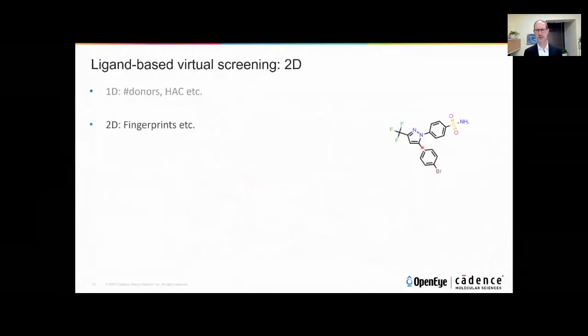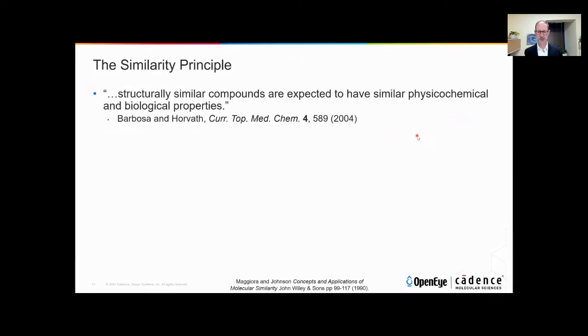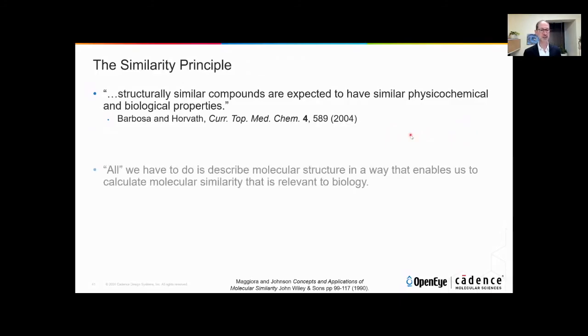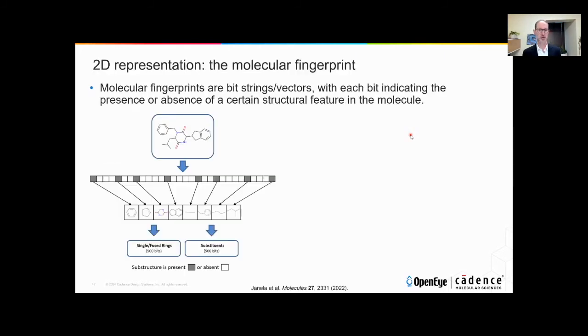So, two-dimensional virtual screening, again, relying on this graph-based representation of the molecule. I'm going to represent molecular structure in this approach using something called a fingerprint, which I'll get to in a minute. But ligand-based virtual screening in 2D or 3D depends entirely on the truth of the similarity principle, which is written down here. So in order to utilize the similarity principle, we have to represent molecular structure in an appropriate way and then calculate molecular similarity in a way that's relevant to its biology. So, fairly simple things. And by far the most common way of representing molecules for virtual screening in 2D is using something called the molecular fingerprint. So the fingerprint's a very simple idea.